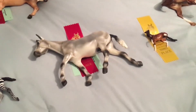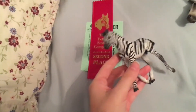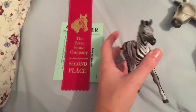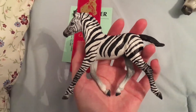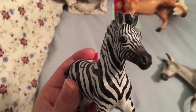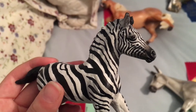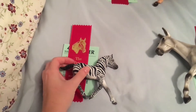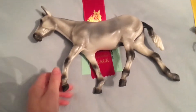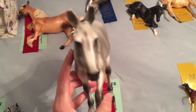I just have everybody laid out on the bed here. We'll start over here with Zetimor. This is a little zebra baby that I have painted. He never lets me down — he never fails to place. He's awesome. He's not for sale right now, but he will be in the future when his mama gets done. He took a second in his class. Moving on, this is Blue Rhythmico, my mule, and he took a second in his long ears class.